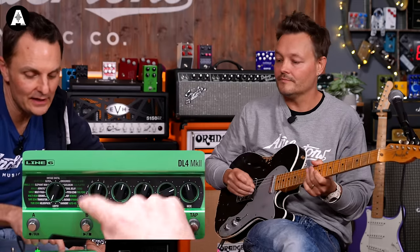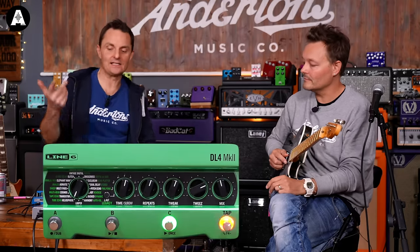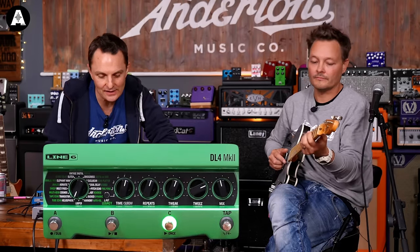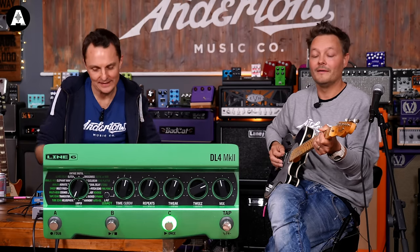So if I turn the legacy or the alt button off, we're now into all of the new delays that are only on the Mark II version. So big reverby effects coming in.